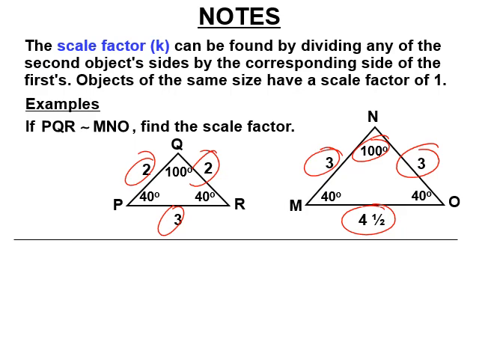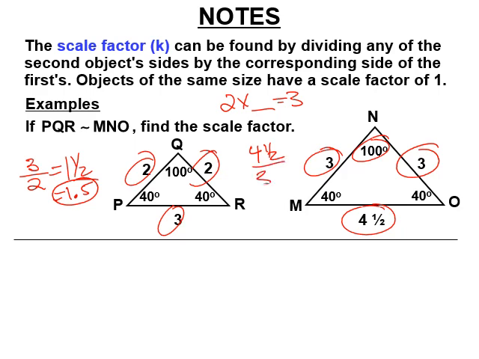All right, well now you can use any pair you want, but 2 times blank makes 3. Uh-oh, that's going to be a mixed number. Well, all you have to do is make a ratio from 7th grade. It's 3 over 2, also known as 1.5, typically we put it as a decimal. The scale factor here is 1.5, right? Now, if you wanted to make it more difficult, you could put 4.5 over 3. If you do that math, 4.5 divided by 3 comes out as 1.5 as well. But you can do just the easiest one. They all should be the same.